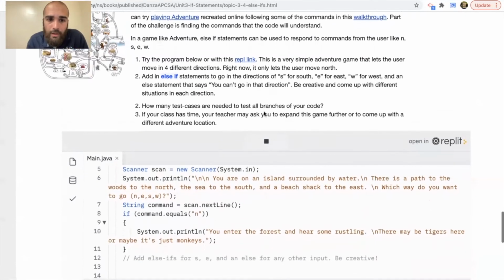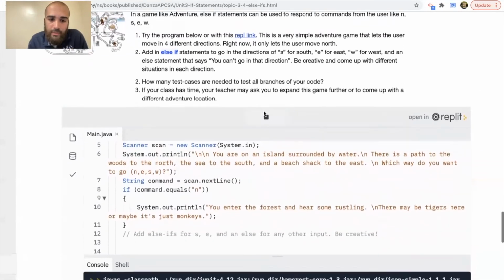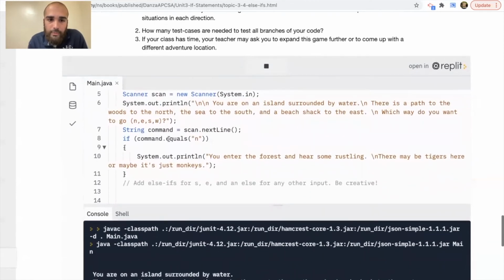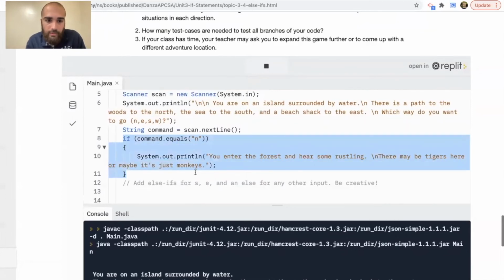Okay. How many test cases would you need? Let's do one thing at a time. So first we have, if the command equals north, do this. So I'm going to go ahead and copy this.